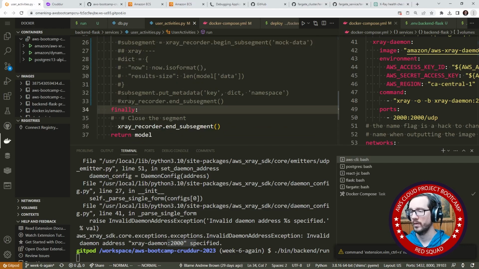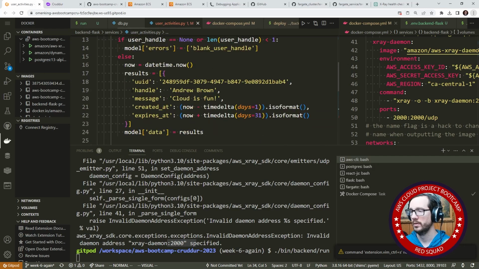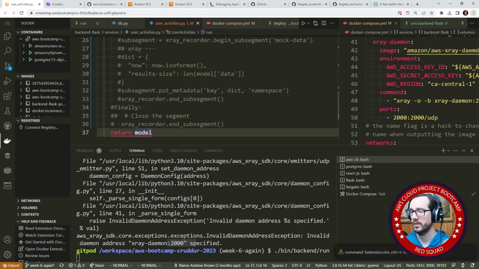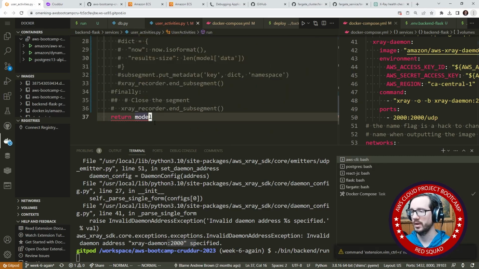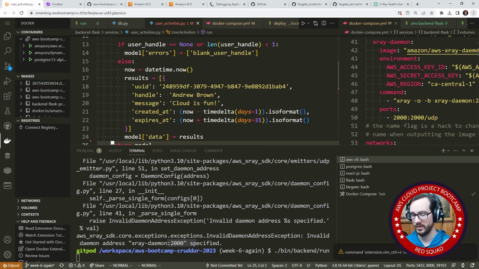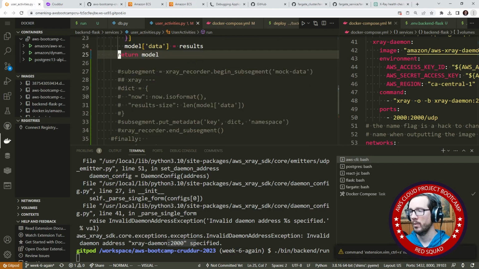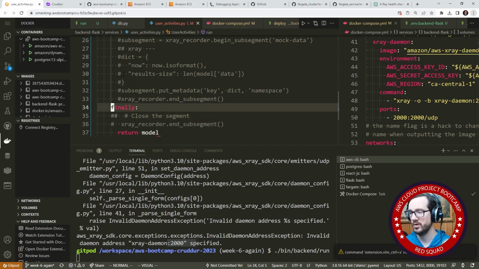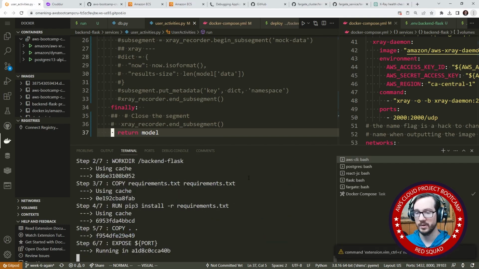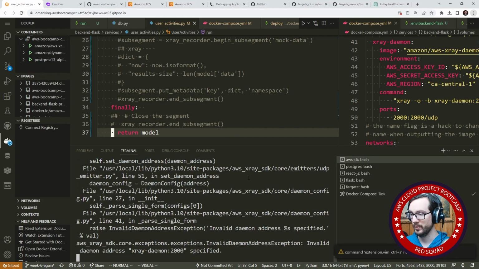And so I still want to return the model. So results equals model, return model, just so my code still works. I'm not sure why that's complaining. We'll just go up here. Make sure we're at the right level of indentation. That's probably what it is. We just have to be here. Well, there's a try finally. So actually, it would still be under the try here, and we'll just do this. So that's going to resolve that issue. So let's go up and hit build, and then we will attempt to run it again and see what we get.